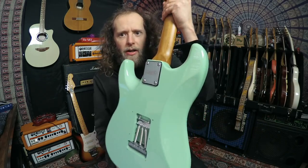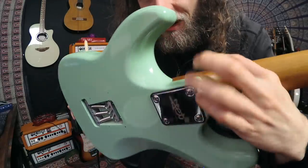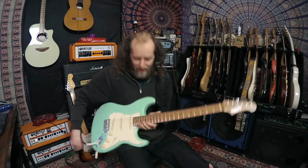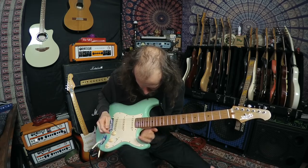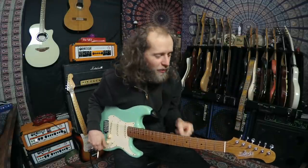Oh, another thing I didn't mention. People, too quick before I go. The contour. Look at that. When you get up here, it's like a comfort cut. So when you get up the dusty end, it's really cool and really comfortable. Just that little bit of wood they've cut out in that bit there helps. I didn't even mention that. I'm glad I remembered that before the end of the video.